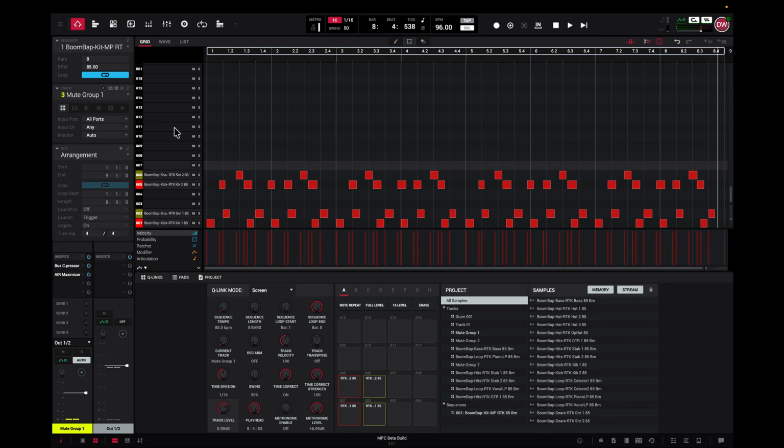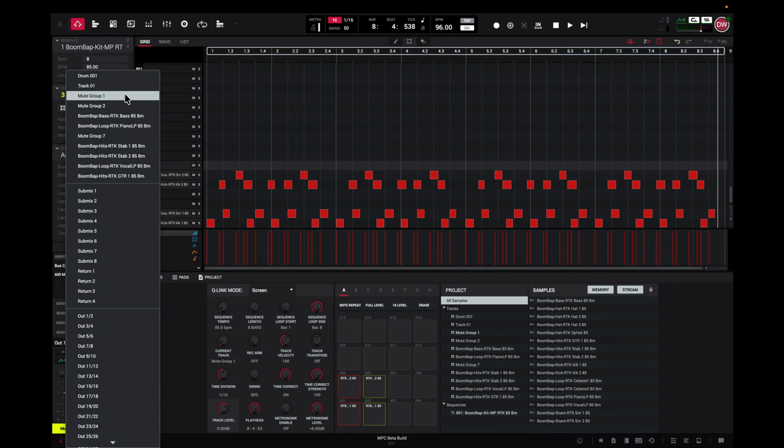Now you'll notice here too, some tracks have several different elements inside this. So they may be just copying one or the other, and also they may be part of the same overall output I may want to have. So let's go over this too as well. So I'm going to go back to here now, and we're going to see here when I get the track, we have mute group 1, mute group 2, mute group 7.